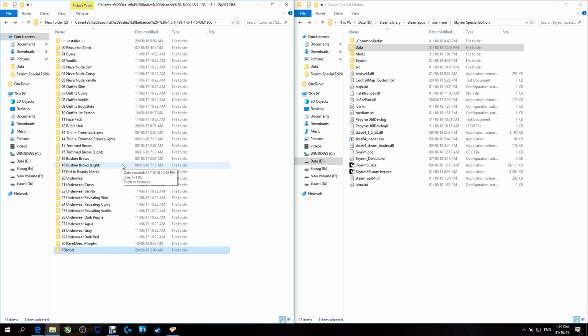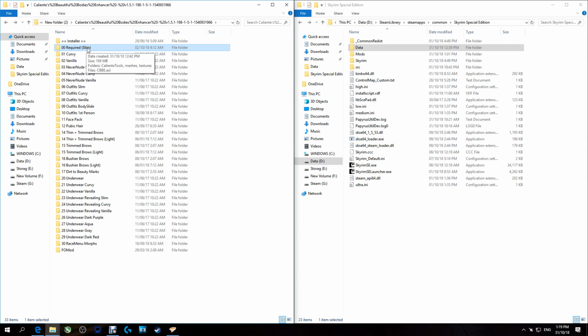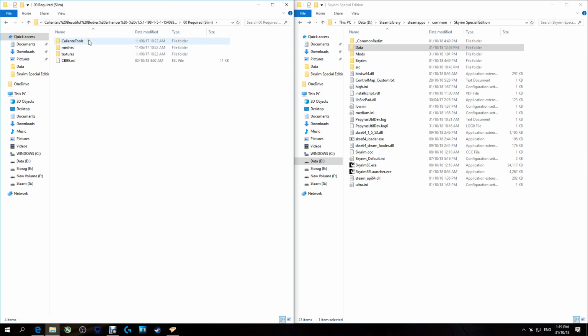Now, I recommend reading them because you might want to install it a slightly different way to the way I want to install it, but I'll walk you through it anyway. So first up, you have to install this file, 00 required slim, and then you go into it.